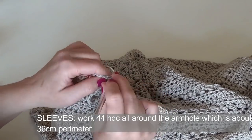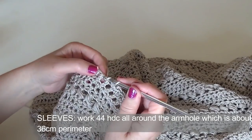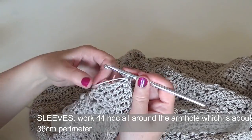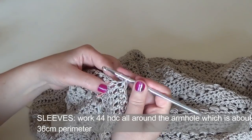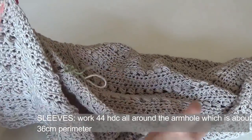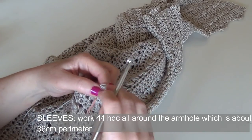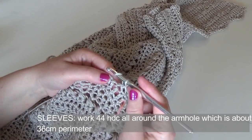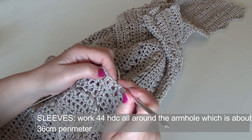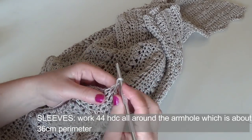Another thing, I made a version of short sleeve cardigan, which Christina, my daughter, wears on the image before the video. And to do this short sleeve, I have worked 2 rounds of half double crochet. This is the first, and I worked 1 more. Then I put the cardigan on Christina, and so it's okay if I want a short sleeve cardigan. Very easy to wear during summer in hot climates like ours in Greece.